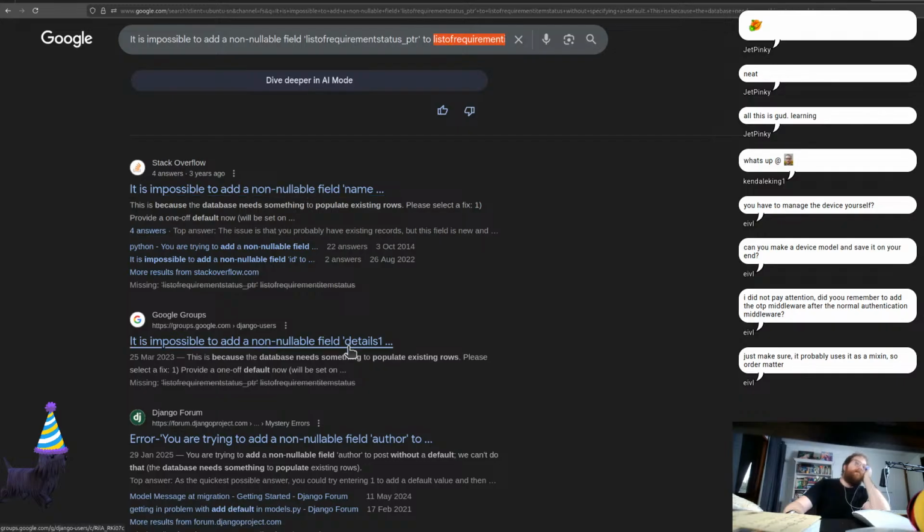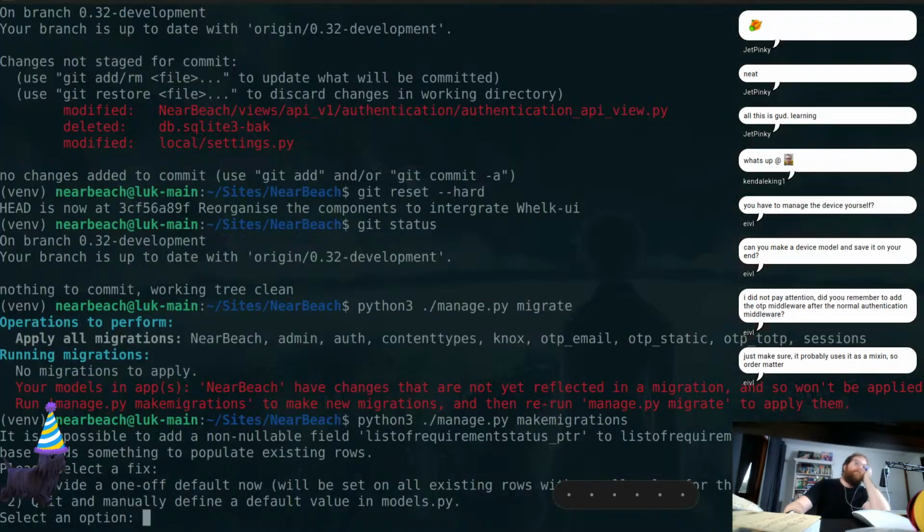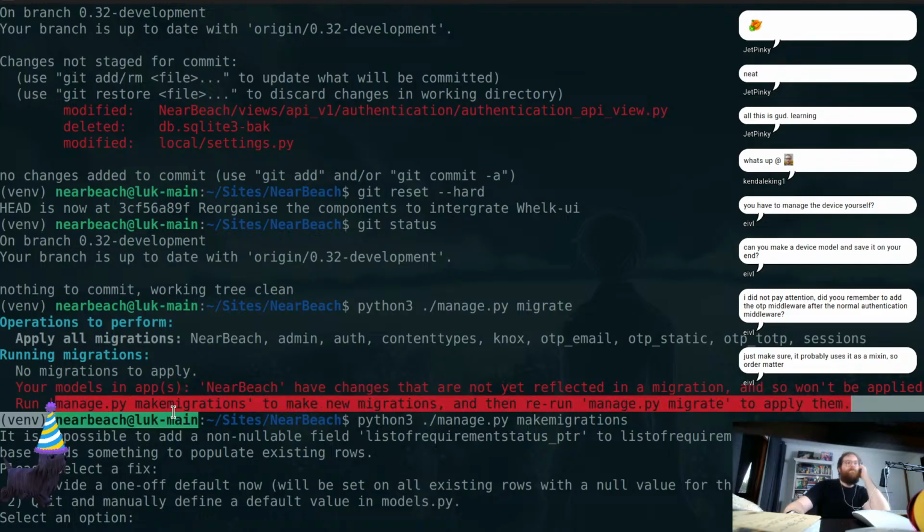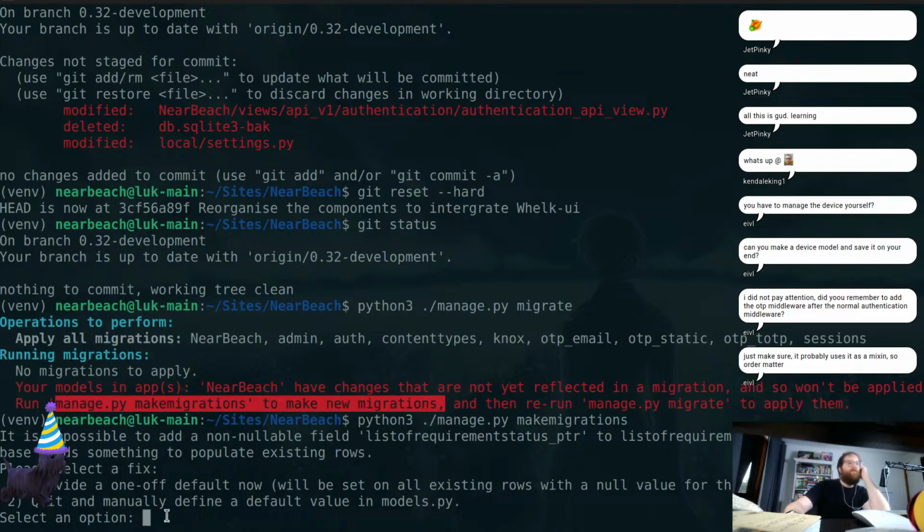Alright, give me a couple of secs. So NearBeach changes reflect the migrations so it won't be applied. Manage makemigrations to make new migrations. I'm going to do that. We're going to have a look at 49.